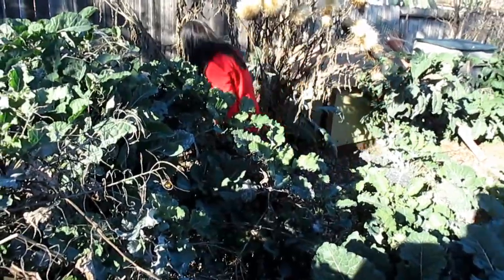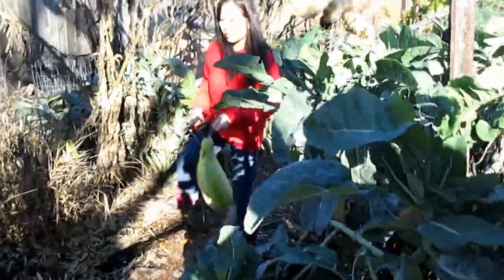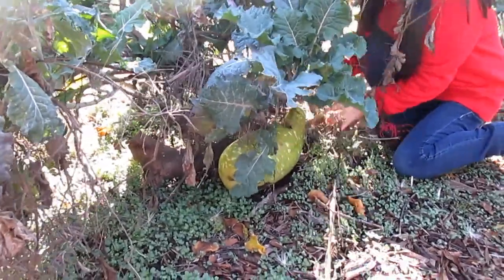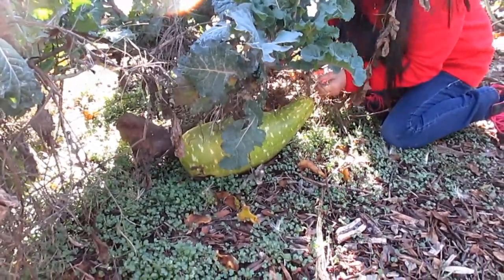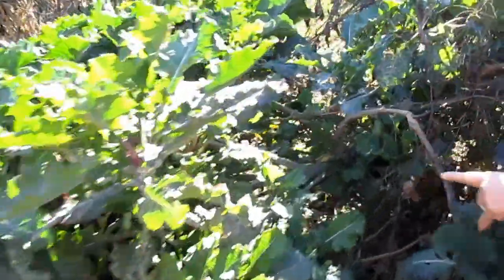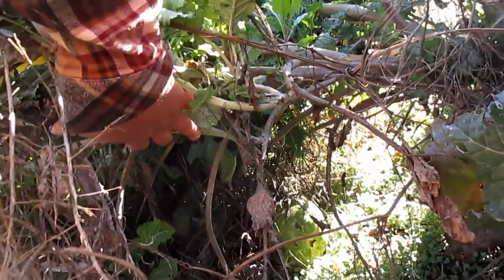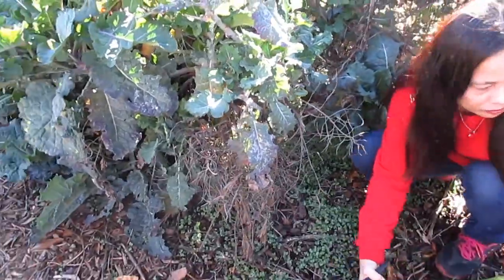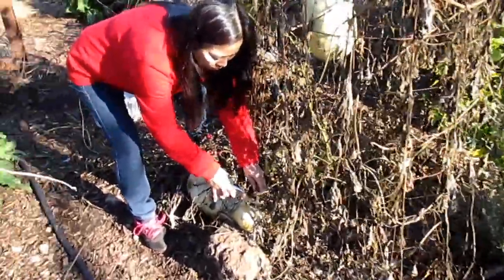Go ahead, you can grab it. Smaller ones. That one nestled itself under some of these perennial greens growing. There's another one down there? Oh yeah, it's a big one. Might be able to just pull it out. I have to pull. It's a boy. Here's some more that we're growing up and around a tomato cage. These ones have already begun drying out.